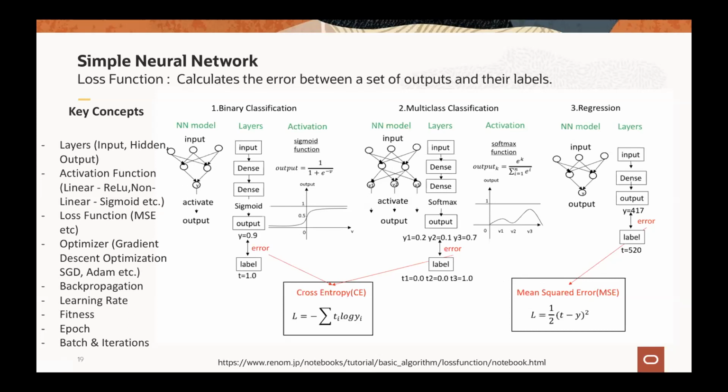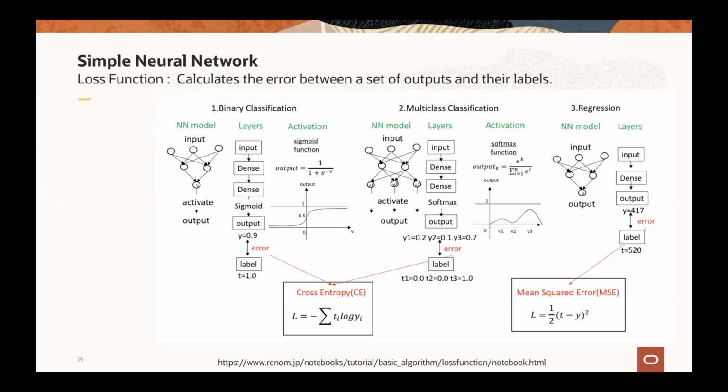Another term you will hear a lot is optimizers. Optimizers optimize what the loss function is returning. The popular optimizers are stochastic gradient descent and Adam. There are other optimizers. What they're doing is basically, when the model is training, when it's learning, it's calculating loss at every iteration. And the goal is for the loss to go down. And to go down, there are various algorithms. One popular one is called the gradient descent algorithm, along with something called back propagation.